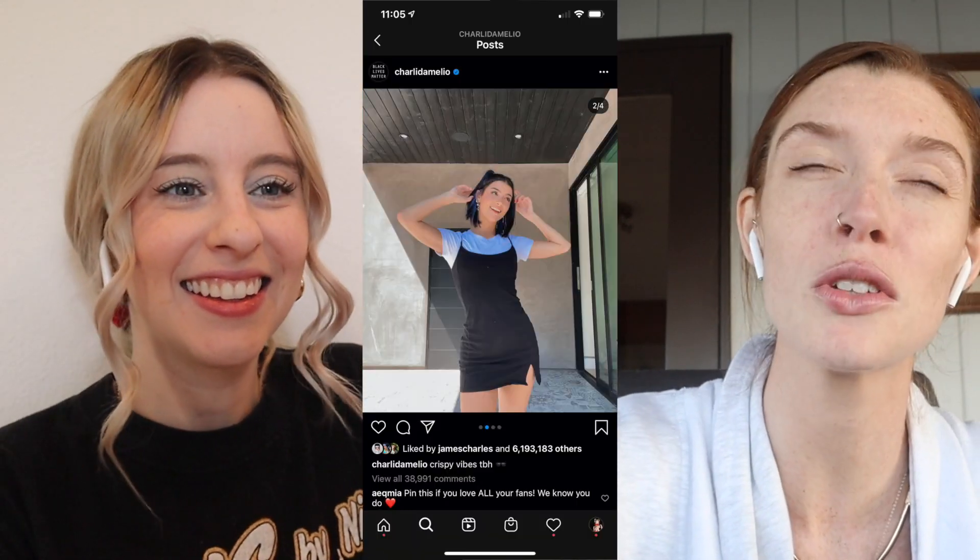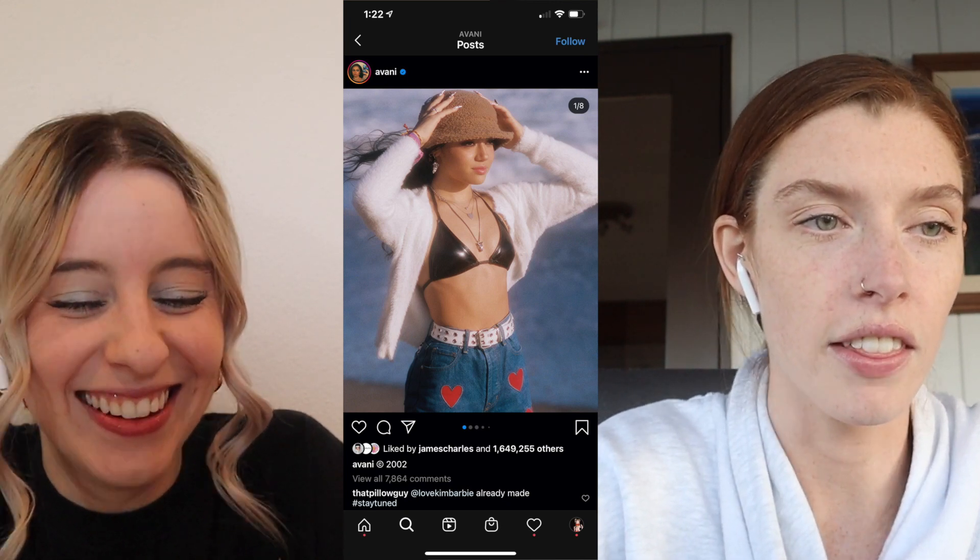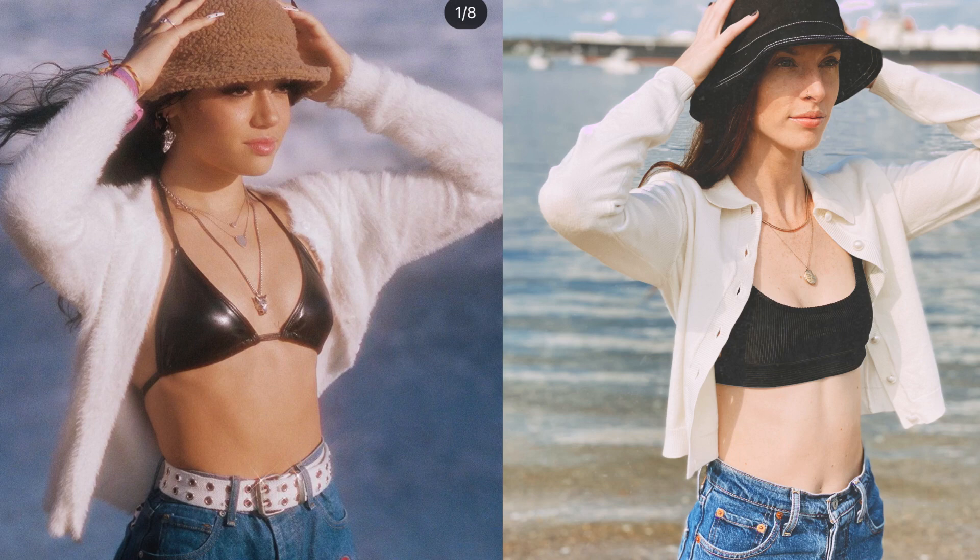Next one I did was Charlie D'Amelio — obviously. I looked at it and was like, I sort of have a dress like that but no surroundings like that. Oh my god, I can't believe we're basically the D'Amelio sisters — we each picked one! The background is just a little different but I think it's good because of the door and everything. I think my favorite is the last one — mine too! Who did you do? Oh my god, that is so cute — very cute, right? It's so 90s, I love it.